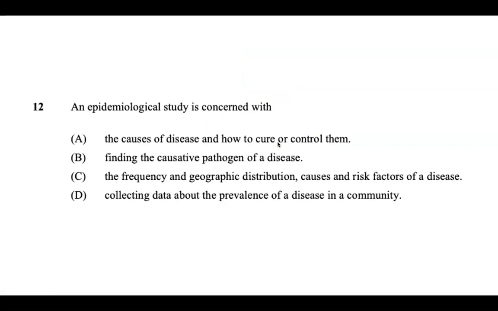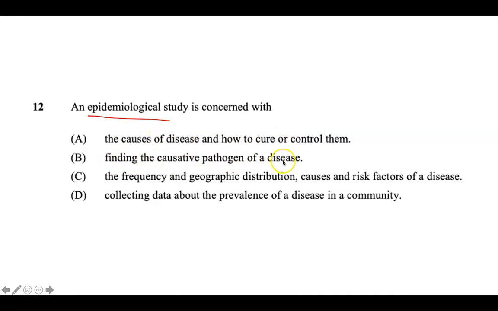All right, question 12. An epidemiological study is concerned with which of the following? So epidemiological study is the key thing here that we're looking for. And epidemiological studies are all about working out frequencies and how common the disease is, where that disease is, what are the risk factors and what are the causes of the disease. So if we look at option A, the cause of diseases and how to cure or control them, that could be part of an epidemiological study, or an epidemiological study might help identify those, but it's not the most complete answer option that we have here.